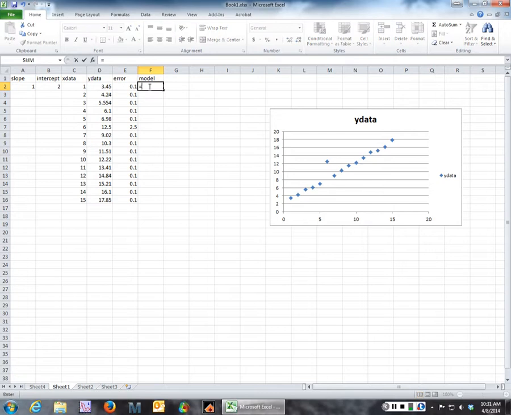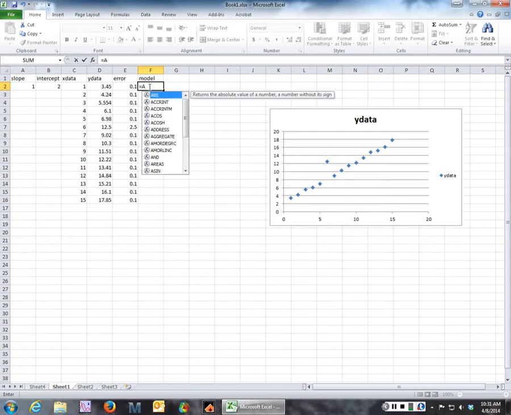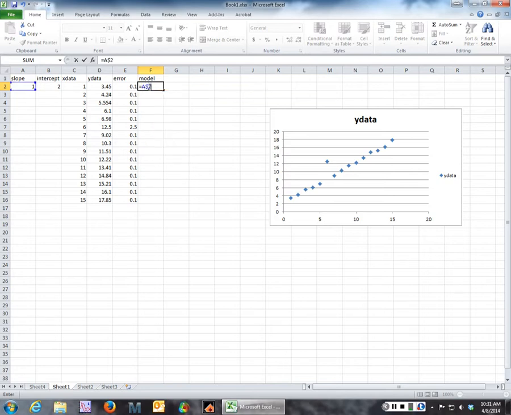So formula, first of all, that's going to be an equals, and then I want the slope. So the slope is in A2, so I'll do A, and then to make Excel always go to cell number 2, I'll use a $ sign, and that's basically the anchor in Excel. So A $2 times, and now I want the X data, so that's C2. I can just click in there. And then the intercept, which is B2. So plus B, and then I want to anchor it again, so $2. So there's my modeled Y value.